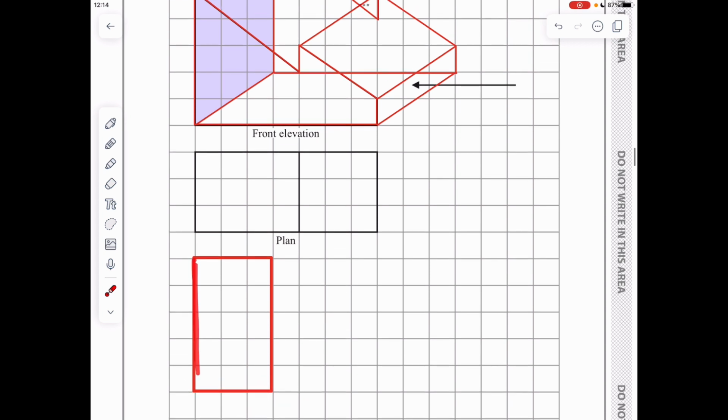In addition, I will be seeing this line here at a height of 1 unit up. There it is. I will be seeing this line here as well, which will be at a height of 3 units. So there it is. And then there will be this hidden line behind, which will be at a height of 2 units. So I'm drawing this in dotted. So this is what we had to draw. This is what is called the side elevation from the direction of this arrow here.